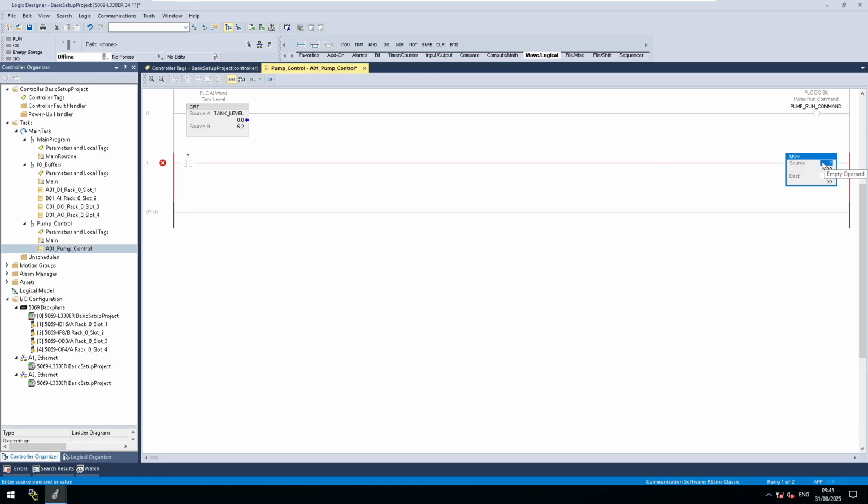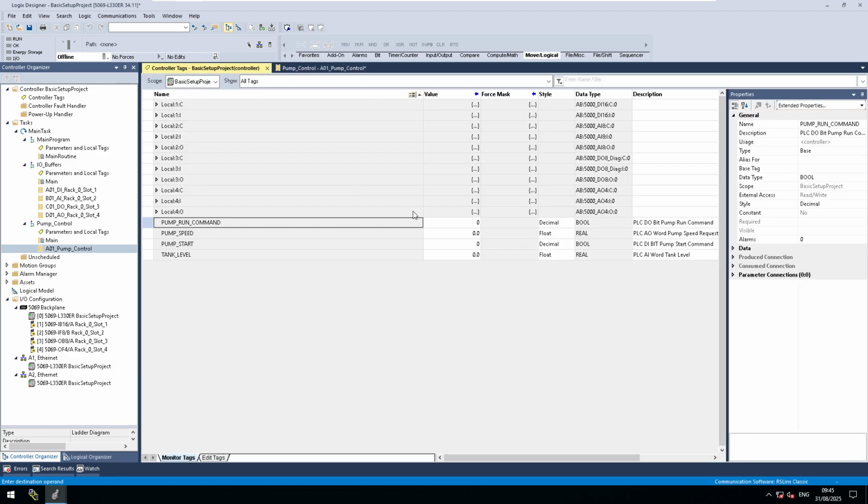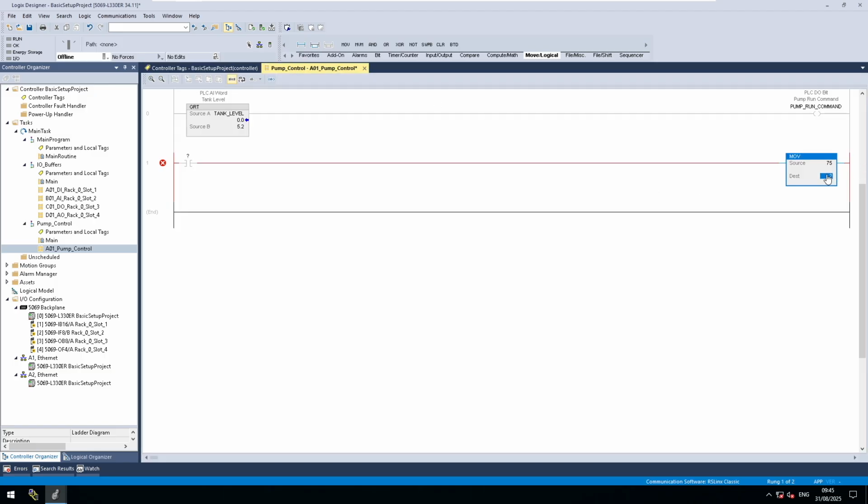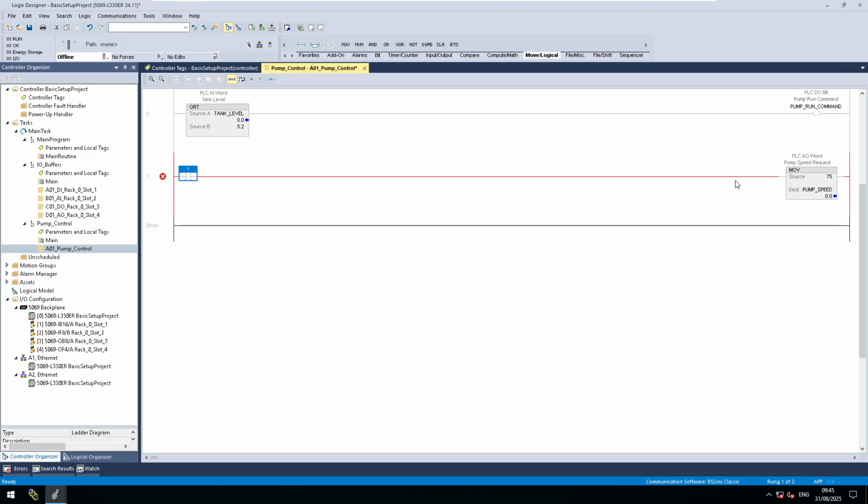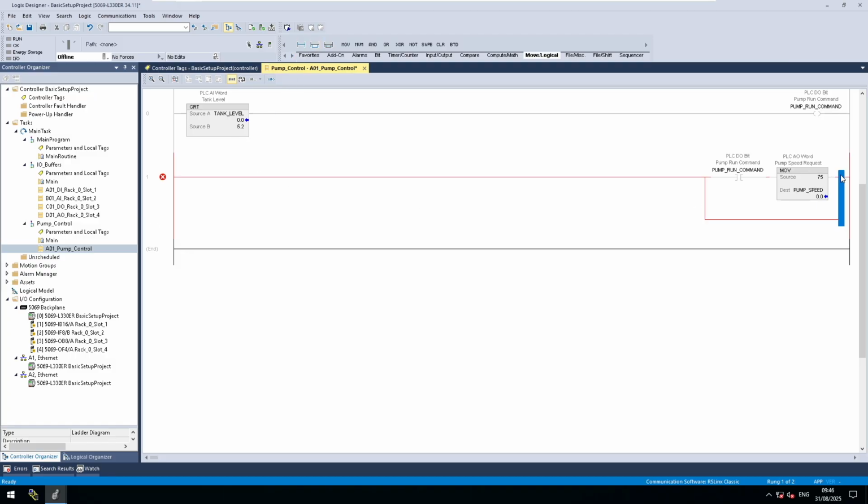And then I'm going to add in a move instruction to tell it what speed to go at. I'm going to find my pump speed tag, copy that. And when my pump's being commanded to run, it'll tell the pump to run at 75%.